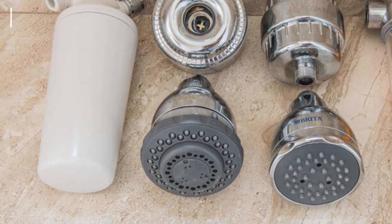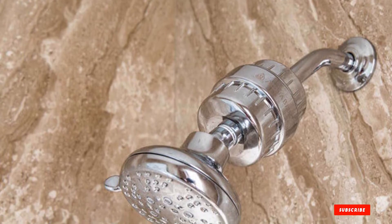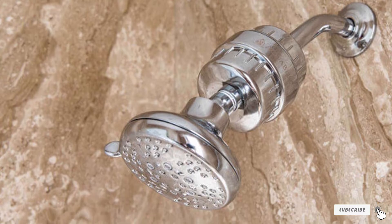It removes harmful impurities and boosts nutrients in your water, keeping you clean while giving your hair and skin a health kick. When it comes to hard water, removing large and medium-sized sediment is the name of the game. AquaBliss have built three layers of filter specifically designed to filter out these particles, starting with a sand layer that catches the big stuff before moving down to ultra-fine mesh to pick up the pieces.